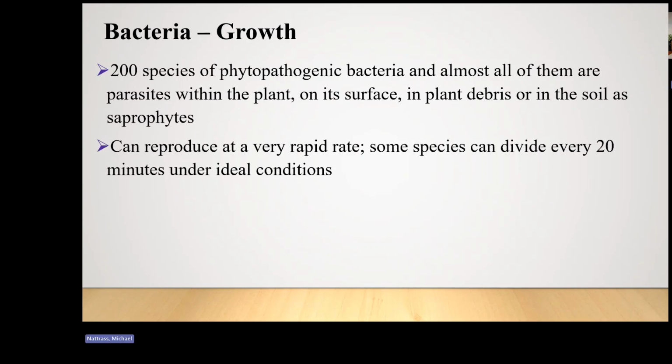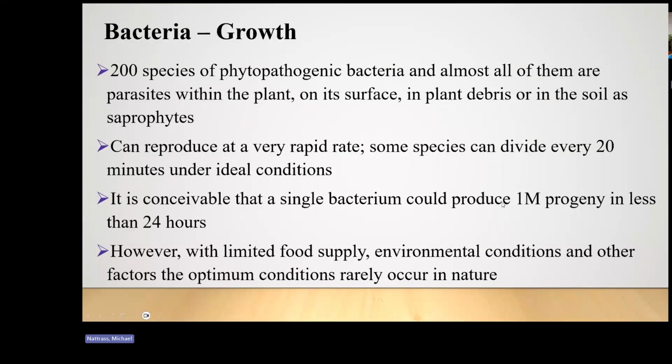One of the problems with bacteria is that because they're single-celled organisms, they reproduce at a very rapid rate. Some species can divide every 20 minutes. So let's say we had 100 at minute one, then we have 200 at minute 20, then 400 at minute 40, and then 800 at minute 60. So we're getting an 8x increase in division over an hour.